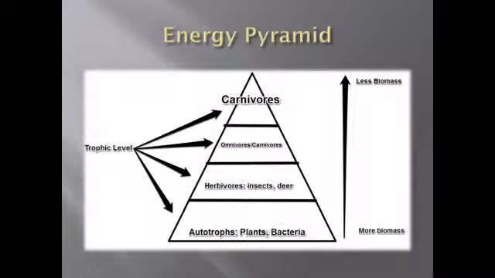That's because energy is lost as you go up. If you've learned this in chemistry and physics, you'll know that when changing energy around, you always lose some of it. So what happens here is when the herbivores eat the autotrophs, they're not 100% effective at changing the energy from plant matter into basically animal matter, into skin, into bone, into tissue. So they lose some of that. So you have this group here.